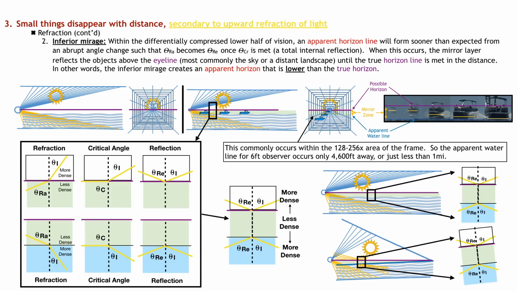mapping an orthographic view into perspective. So when I take the image on the upper left and I am a 6-foot observer standing above those waves and I have a certain eye line and I'm looking at those waves, when I rotate that into perspective, that purple line is going to be encroached by those waves. In other words, I don't see that observer gap that is present there. I just see the waves that are off in the distance at the same purple line.